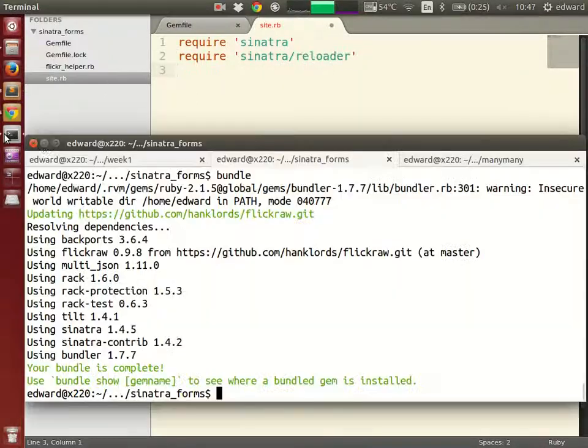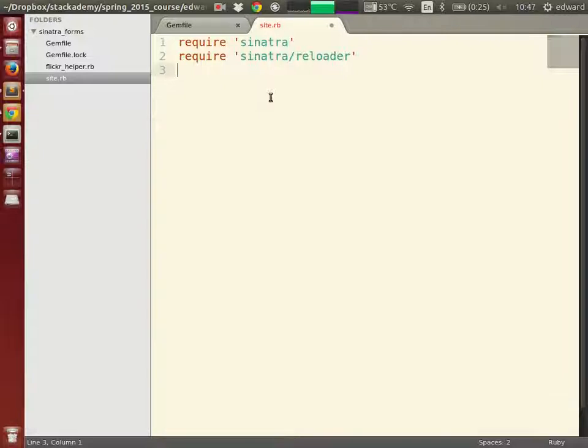Actually, should we also do that? Yep. Dot slash flickr helper.